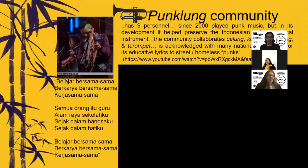So for them to make this Punklung community means you can dress up as punks, but it's not for you to just become protesters without any point in saying that. But you show yourself that you are also a community which has education, which knows art. And one of those arts is playing the talung. Okay, next slide, please.